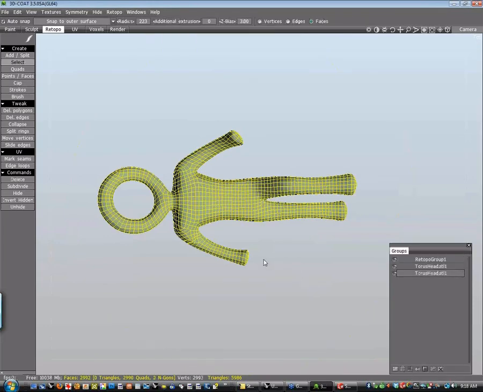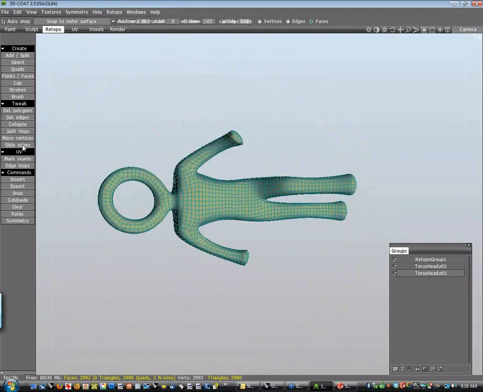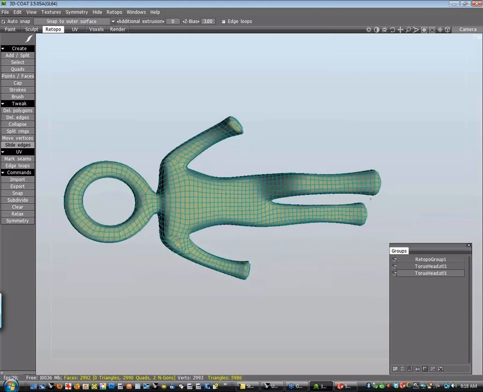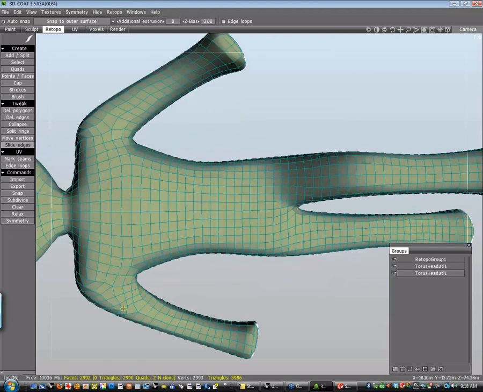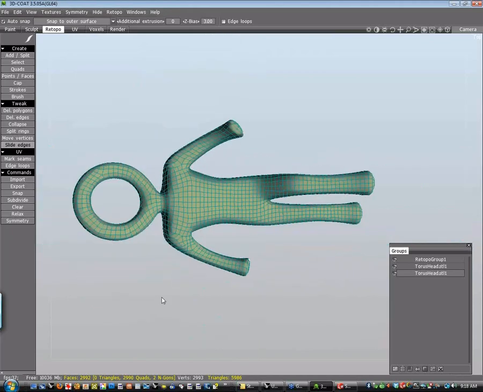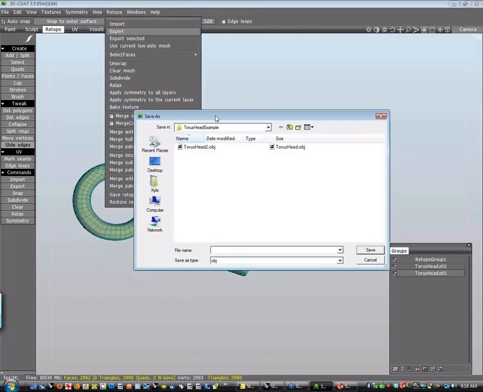And you notice that the layout that we get here is actually fairly decent. There's a little bit of stink in here, and there are some tools where we can slide edges and things like that. If we come in here, we can move some of this stuff around. But for this demo, that's going to work fairly well for what we need. You may want to throw a guide down the edge of this to keep it from twisting, but for this demo, this will work. So we're going to export.